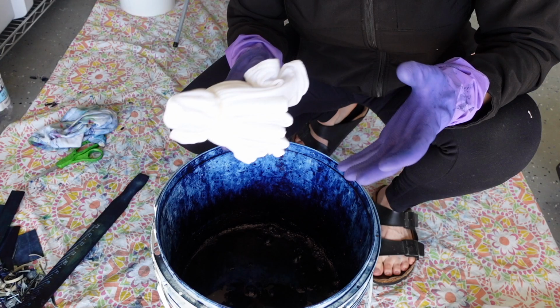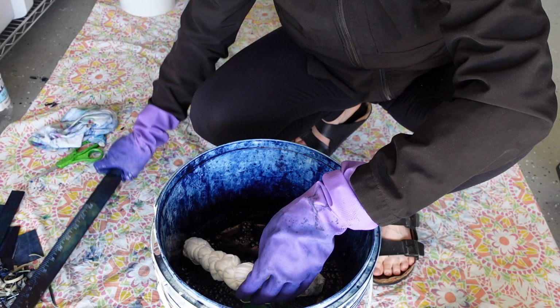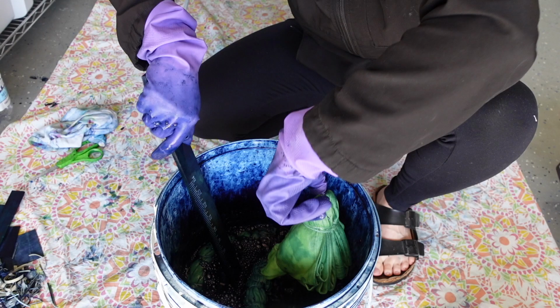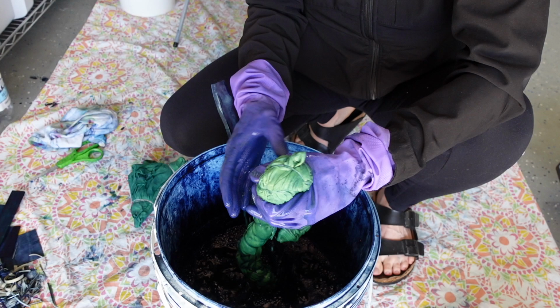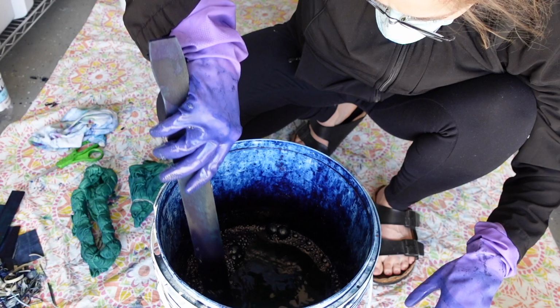As you can see, I'm doing this in my garage for a couple reasons. It's pretty messy, so I have a lot of things set up to clean up the mess easily. And also, I recommend doing this outside or in a place where you have a lot of ventilation because indigo does have fumes. I'm going to be dipping each of these pieces multiple times to ensure that I get a good color. All right, I'm going to move the bubbles to the side and get them off.